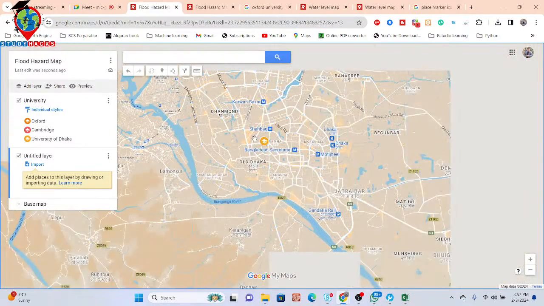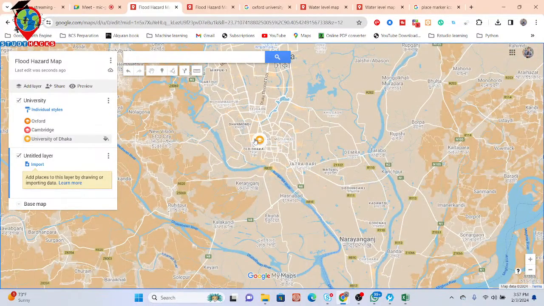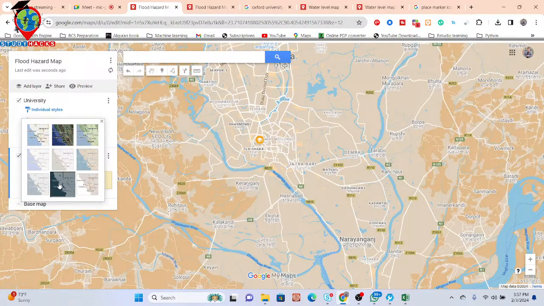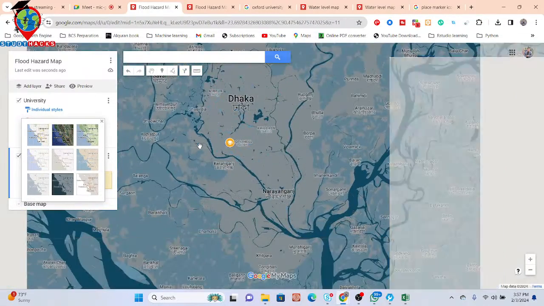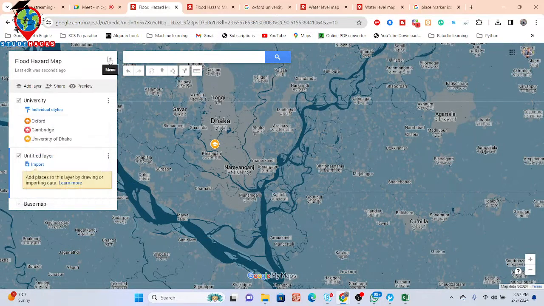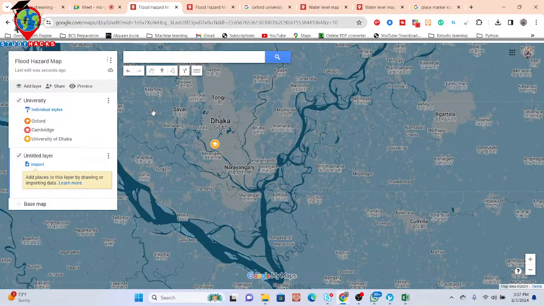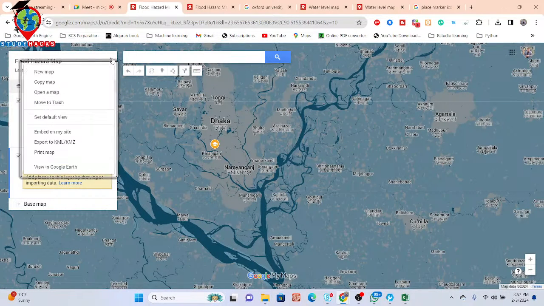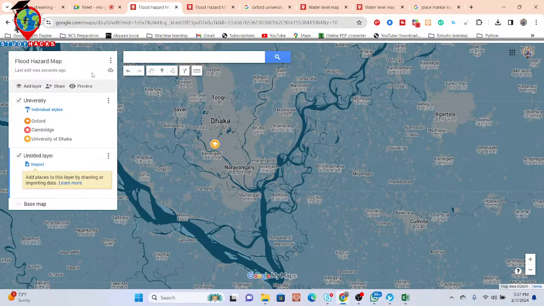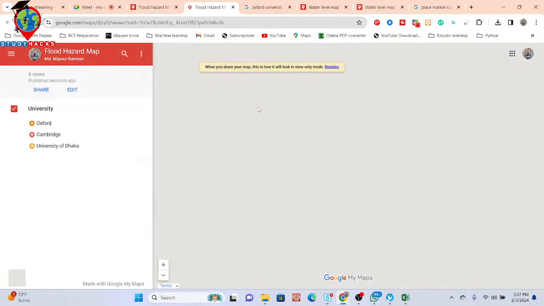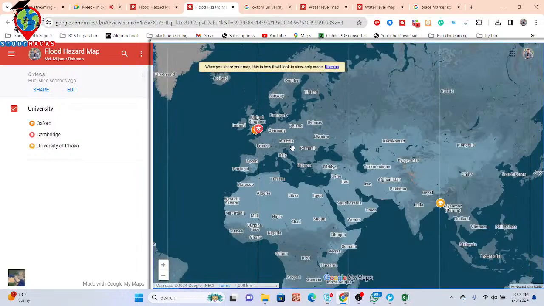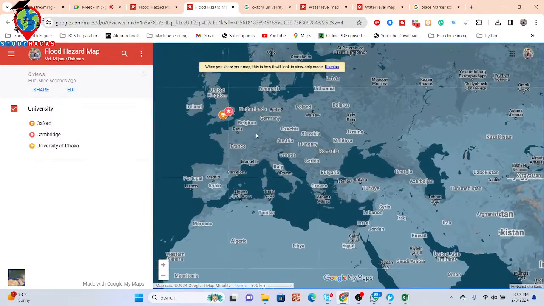I mean, if you have another layer and you want to import it here, so that you can show it. Even if you cannot add a layer, we can just highlight the border of this country, or whatever. You say, okay, our study is just here.